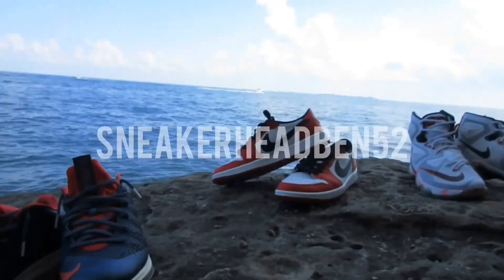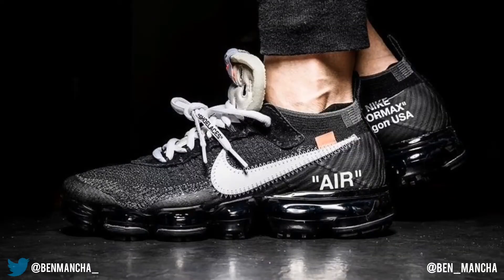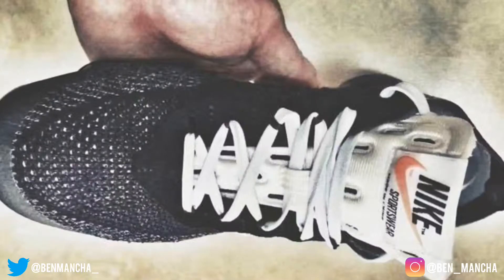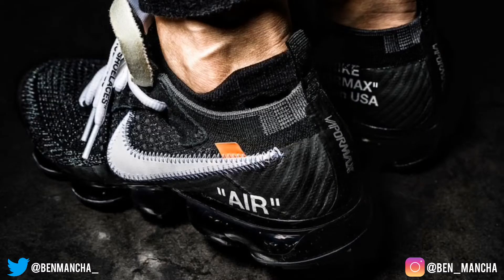My thoughts on the shoe — I really like the shoe. It's a nice black upper with a nice retro tongue. The tongue is retro-inspired and the retro Nike logo is actually on the tongue, which is pretty cool. It has shoelaces, which is sick. I like the Nike swoosh — that's like my favorite part of the shoe, how it's stitched on right there.